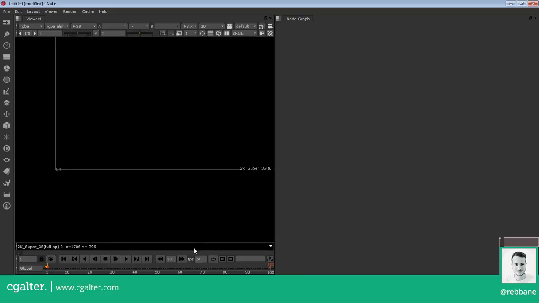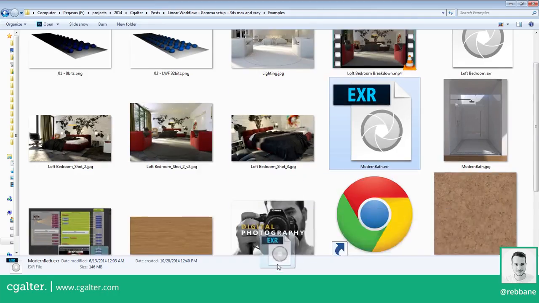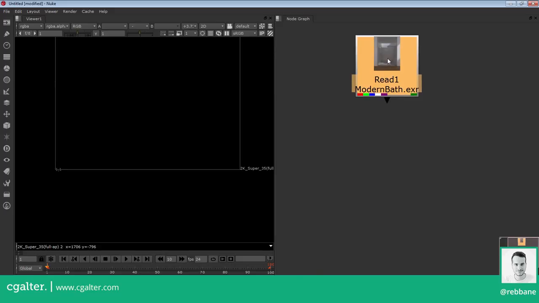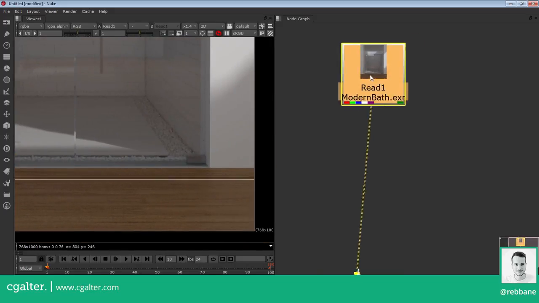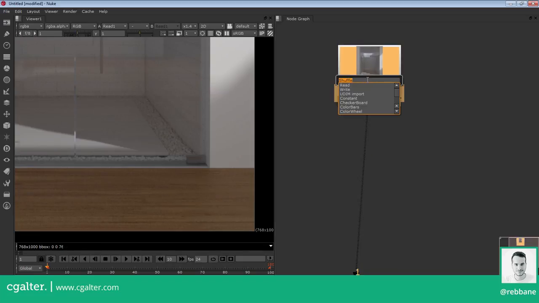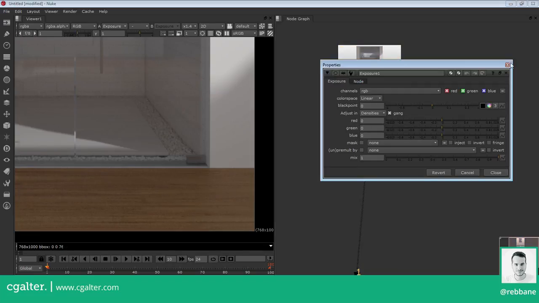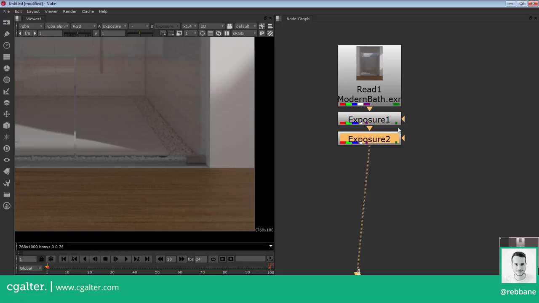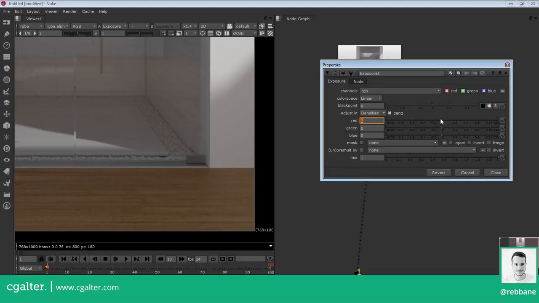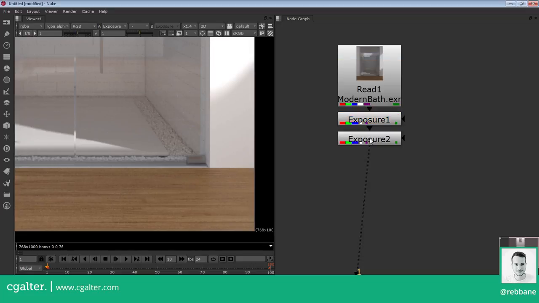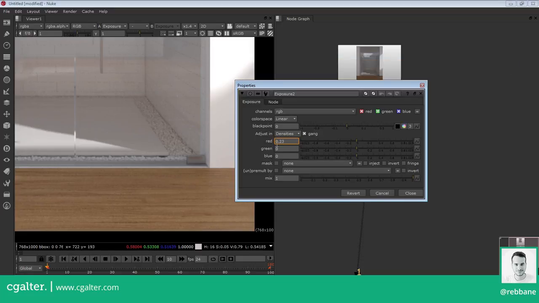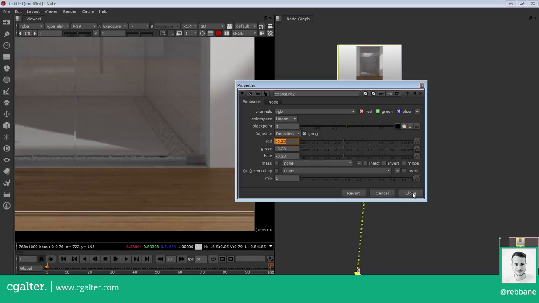So I'm gonna open the EXR file here just to show you. This is the bathroom that I showed you from the example earlier, and just to keep the transparency going, I'm just gonna apply an exposure to prove to you that math is working fine. So let's say here I'm going to do this, and I want to go back, so I'm going to do the inverse with the other one, and I'm going to apply a minus 0.23.